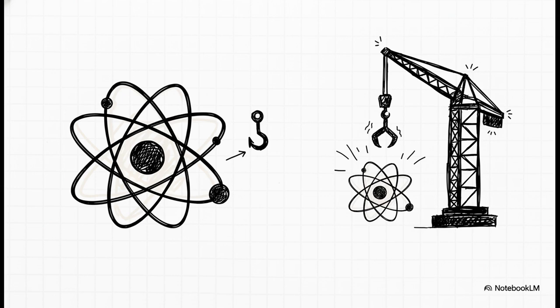A big atom, where that outer electron is super far from the nucleus and really well shielded, has a low ionization energy. It lets go of its electron pretty easily, which makes it highly reactive. But a small atom, with its outer electron held in a death grip by a strong effective nuclear charge, has a really high ionization energy. It puts up a huge fight to keep its electron.